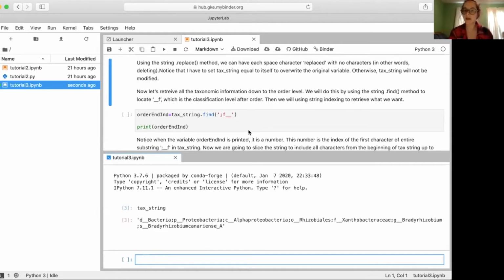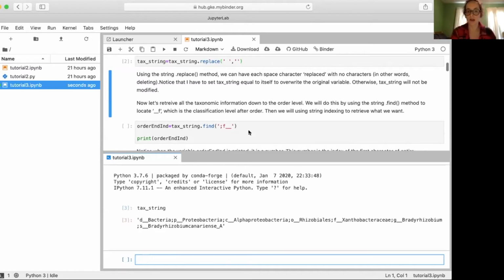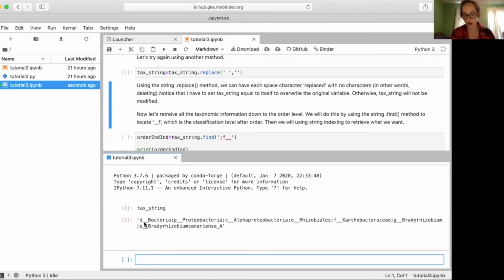Let's say that we were interested in only the family level of our classification. So notice in tax string, we're going all the way from domain, bacteria, down to species.